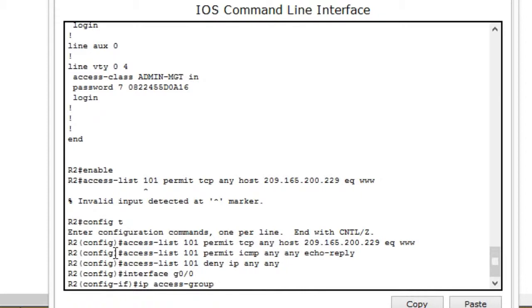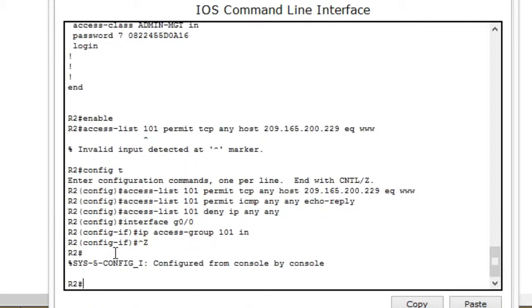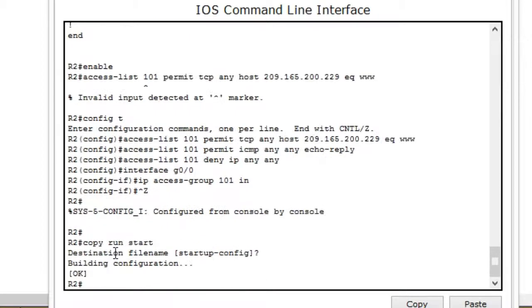The access list that I want is 101, and I want to do it in an inbound direction, so any traffic coming into the interface will be affected by this. I'm going to hit enter. That now applies the access list. That's all you do. So I'm going to hit Control-Z to break out and copy run start. That saves the configuration.